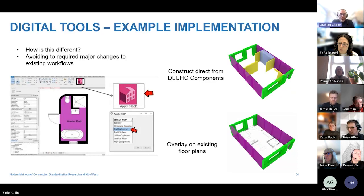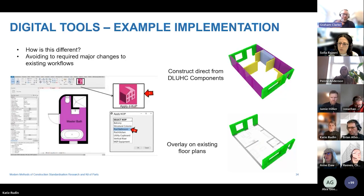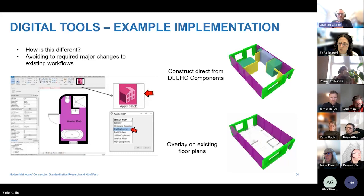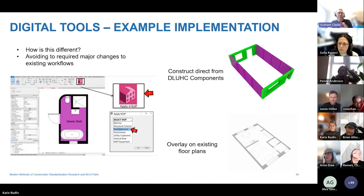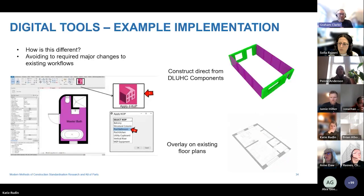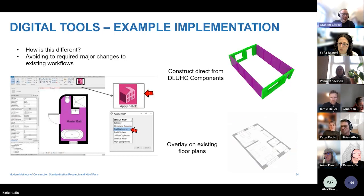With the standardized data structure, obviously this has a wide range of benefits beyond the initial specification. So if your design model is produced with a standardized data structure, there's any number of ways this can be picked up by existing tools, or new tools that people create, to create further efficiencies later on through the project workflow as well. Next slide, please, Katie.